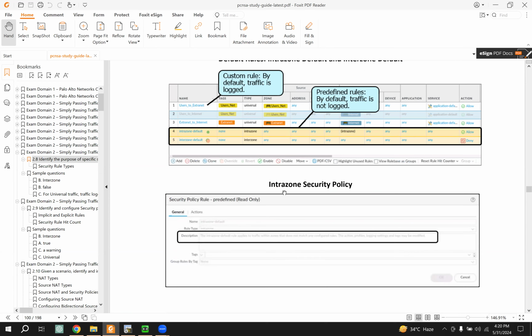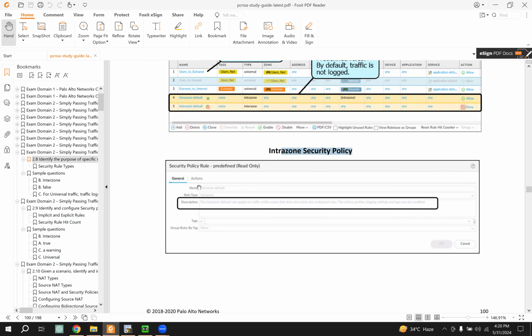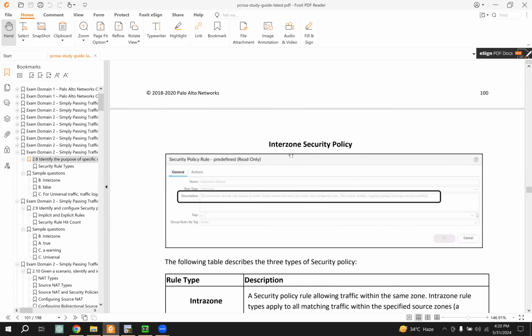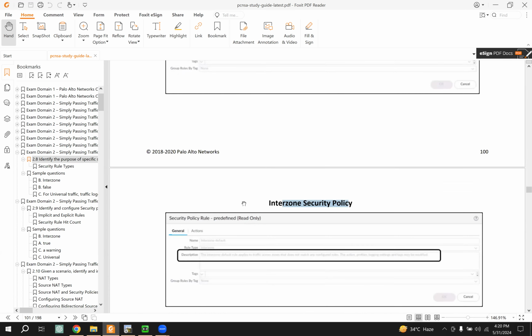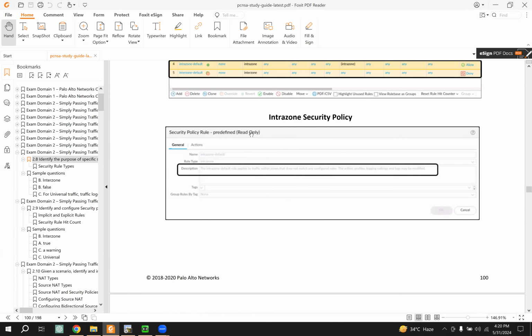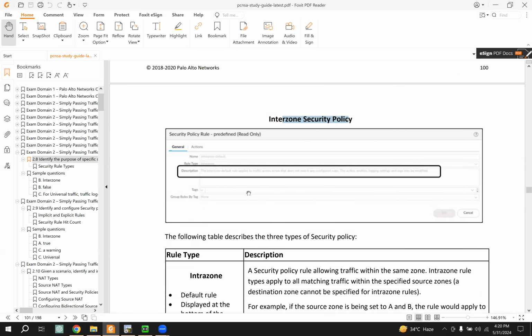This is the intrazone security policy that is already configured in Palo Alto boxes. And this is the interzone policy that is also applied by default. And this policy is read-only. You can't modify this one. Okay.